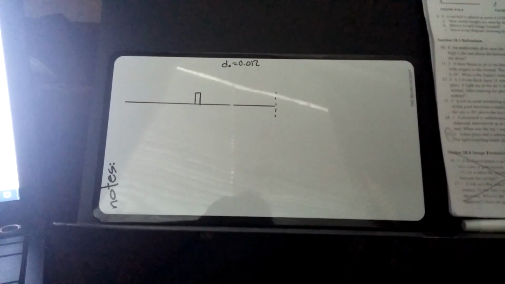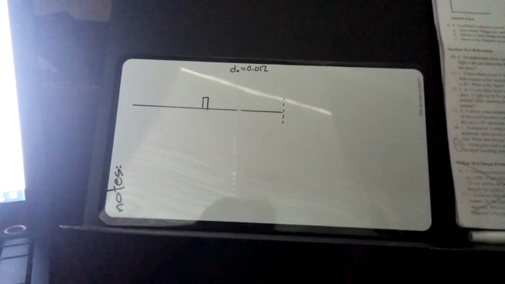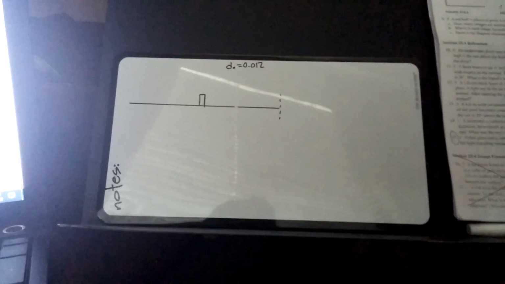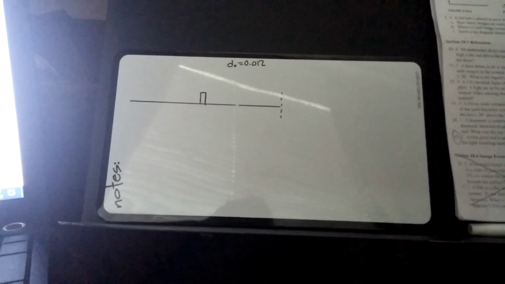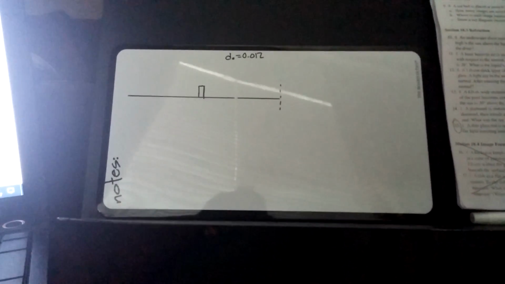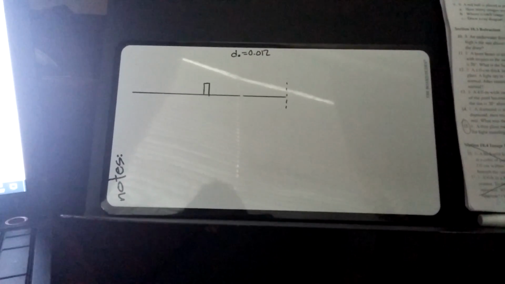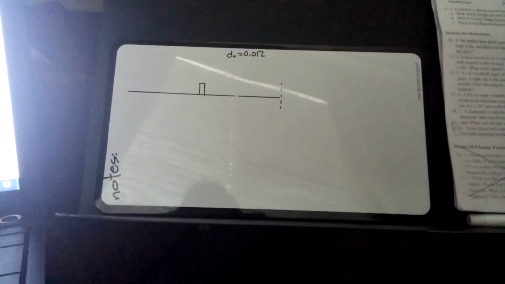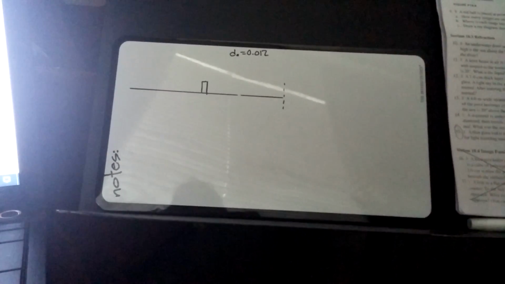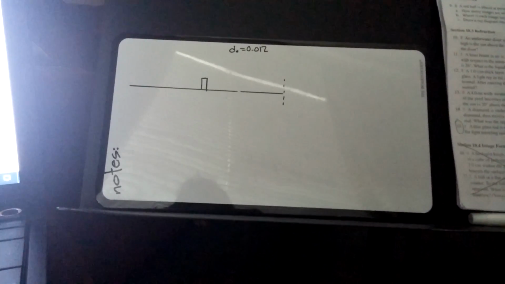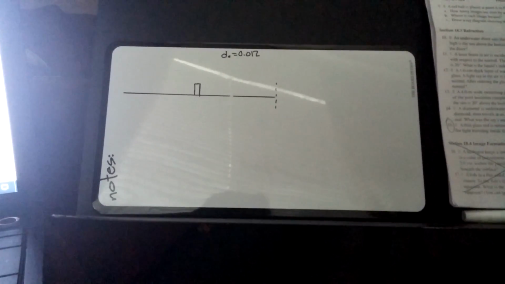So what we're going to try to find is the image distance, as well as the focal point, using the mirror equation and the magnification equation. That way I don't have to do the ray tracing. I mean, I did it anyway. I know what it's going to do, but that's kind of hard to show on here. So I'm going to use the equations to determine where the focal point is, and that will determine whether it's a concave or convex mirror. So just bear with me on that. So first thing we're going to do is find the image distance.